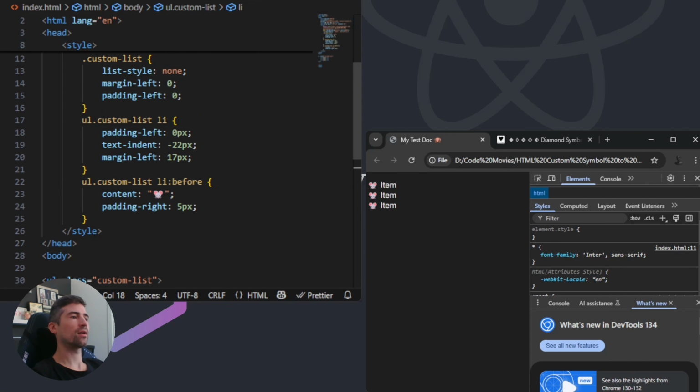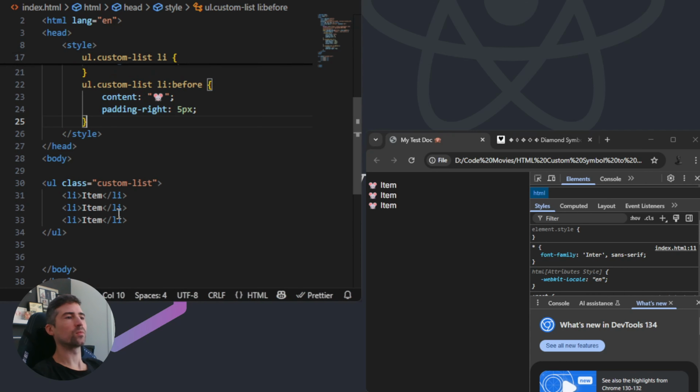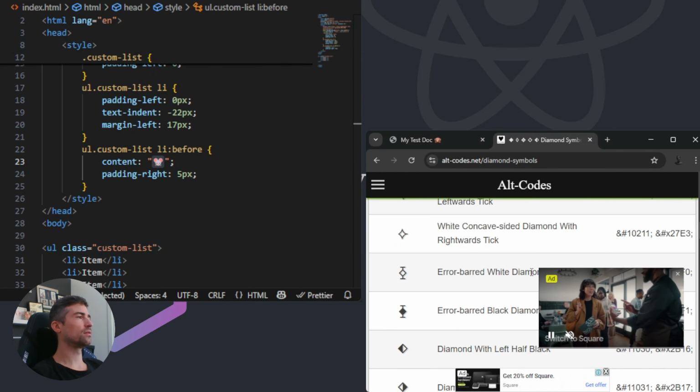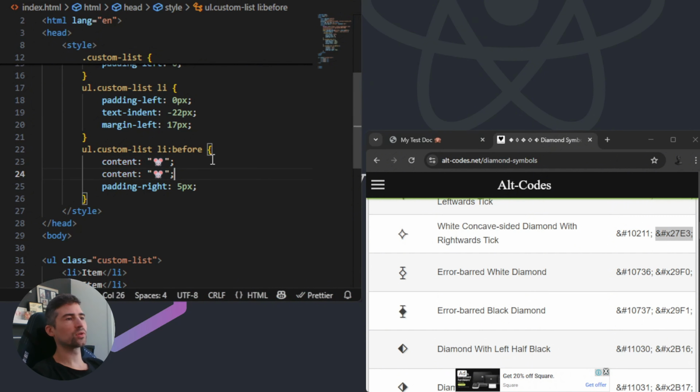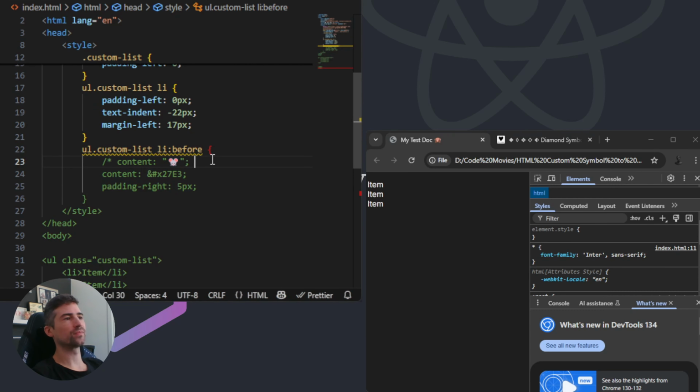So yes, that is how you add a custom symbol to your LI list in HTML. With the other symbols, we had these. No, this site's so annoying. You can actually add the, I haven't tested this, so it probably won't work. We'll just copy this and then add this symbol. This is not going to work. What's the bet? No, it doesn't work. Okay, forget it. Just use this.